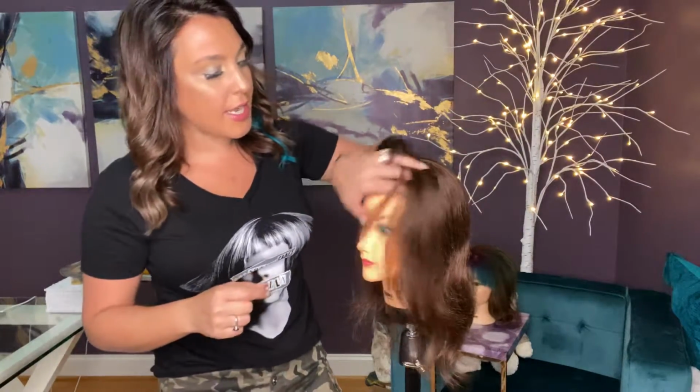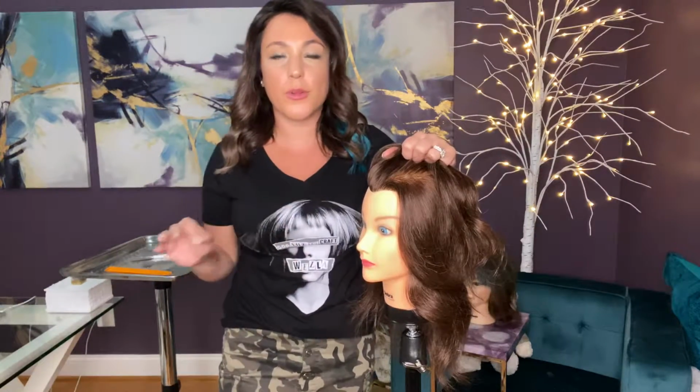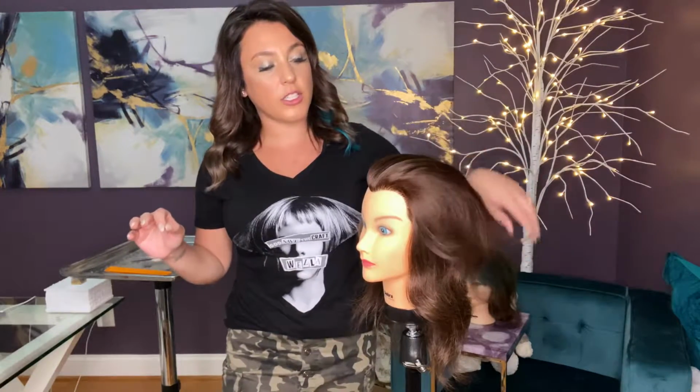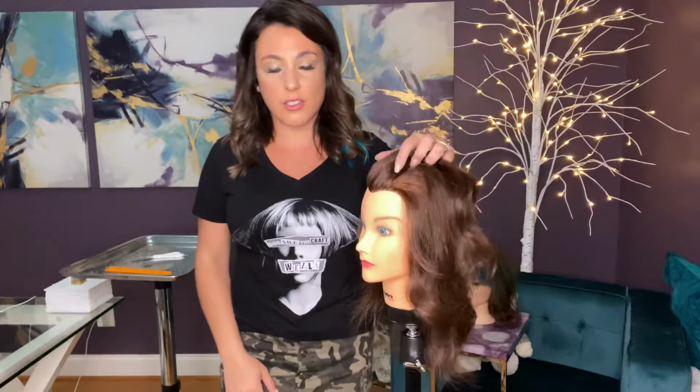I'm coming at you today because I want to teach you guys how to trim your bangs. I know, if you check the date right now, we are in quarantine for the coronavirus, which is super crazy. Lots of things going on. In North Carolina, our salons are shut down until April 30th. As of right now, today is April the 7th. And so I know a lot of you guys are stuck at home and some of y'all probably need some trims. So I'm gonna teach you how to cut your bangs.